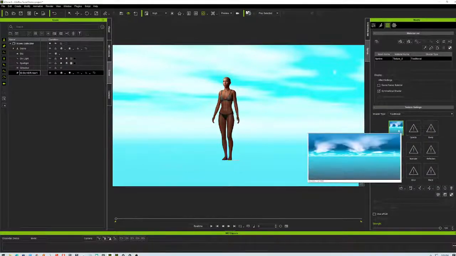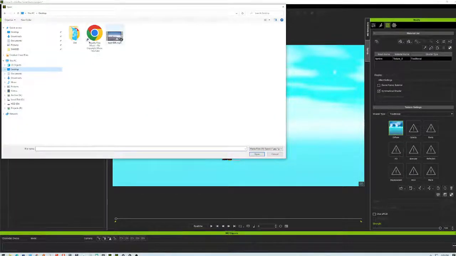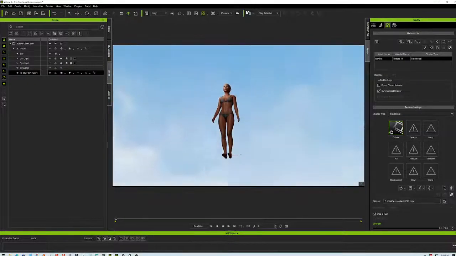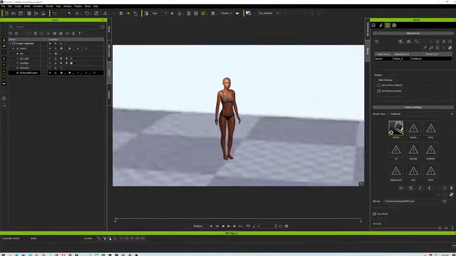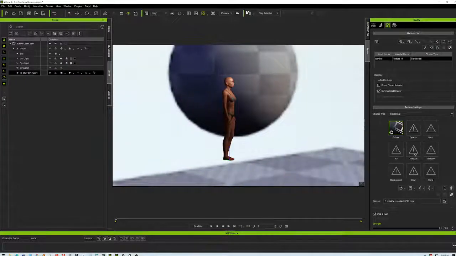The diffuse texture is 2880 by 1440. I'm hoping it's the same aspect ratio, because as long as it matches the aspect ratio, it should be fine. Look at that. It's a little bit bigger than I was hoping.